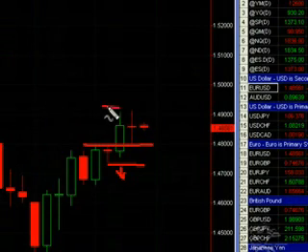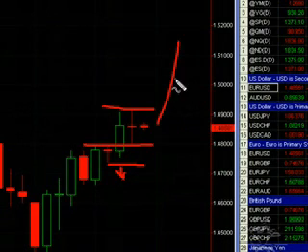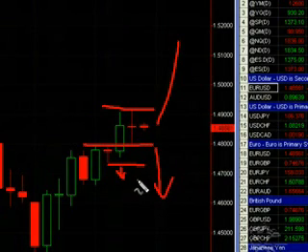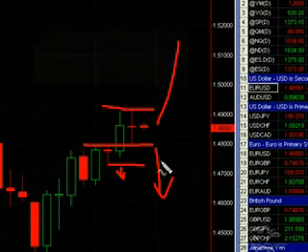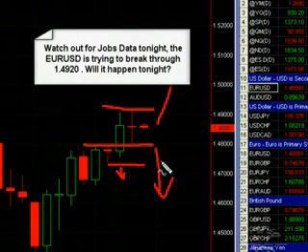Now this is not trading advice, this is just my personal opinion on the market, where we could go. I believe we can take out those highs, we could just catapult up, and that's what I'm looking for. If we did break lower, I could be quite bearish, taking out the 2-day low, and I wouldn't be in my positions on the long side in the euro if that was to occur.